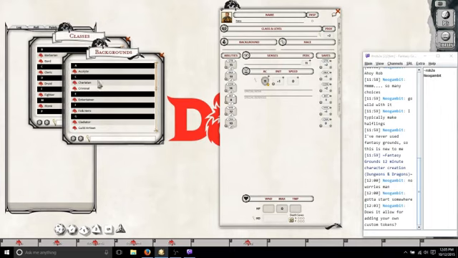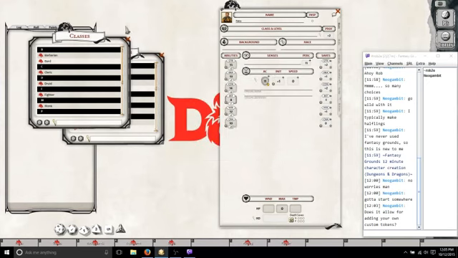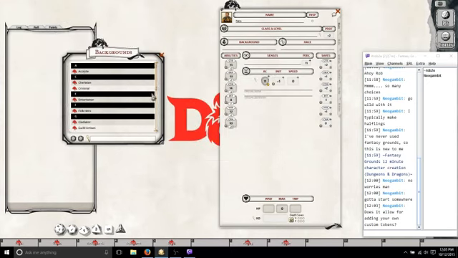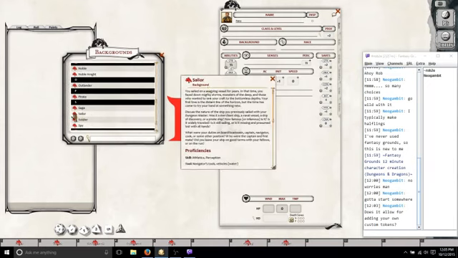And then we're going to be doing a fighter. So let me grab fighter and I will again hotkey that down here, close it, get rid of some of the stuff on the screen. And then for his background, we'll make him a soldier, I guess. We'll just do that. Let's make him a sailor. That's fun. So we'll bring him down there.